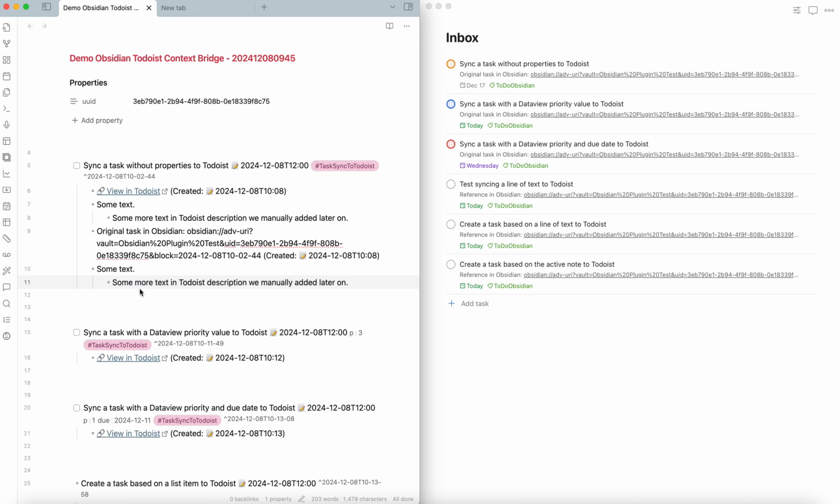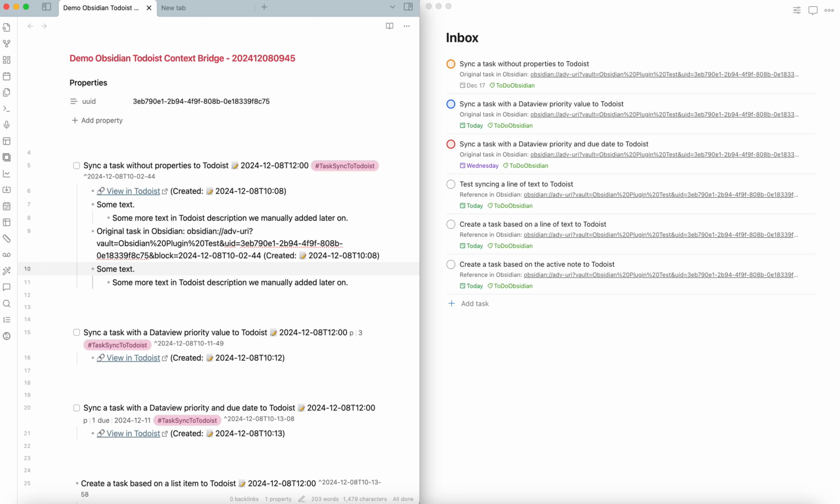What's useful with this syncing metadata part is that later on, for example, if we have a long description in Todoist, we can extract this part as a new node, and still we can use another method to convert this external link to internal Obsidian link, whether it's a node or a block. I'm developing a plugin for this. I haven't released it yet, but if you're interested, I will release it soon.